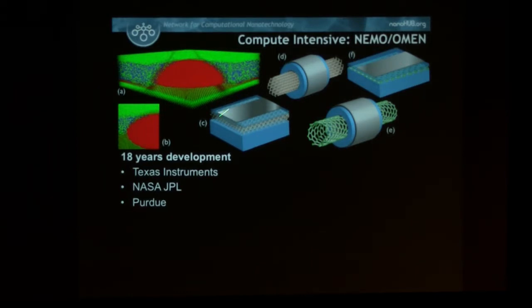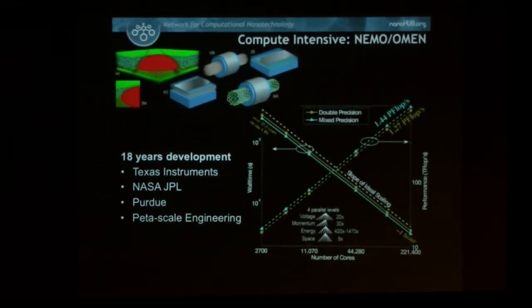We study quantum dots for real, so this is an indium arsenide dot and gallium arsenide surrounded by a real alloy. I have one person in the audience who will know what that is, so I'm saying that explicitly. Here's an ultra-thin body transistor, a nanowire. You might have heard of graphene, carbon nanotubes. We can simulate these devices. Those simulations can be extremely expensive computationally. So expensive that we can keep the biggest supercomputer busy in the United States.